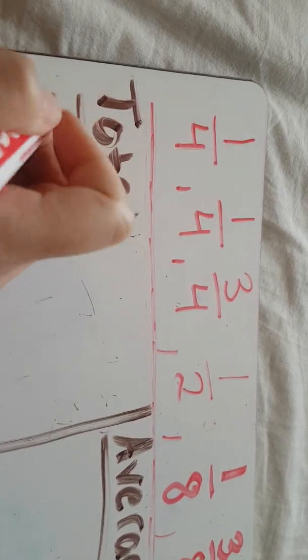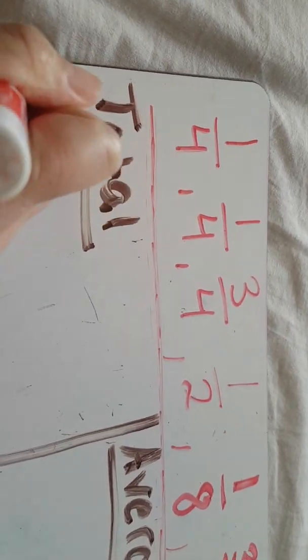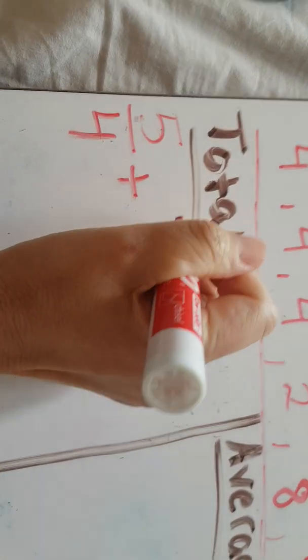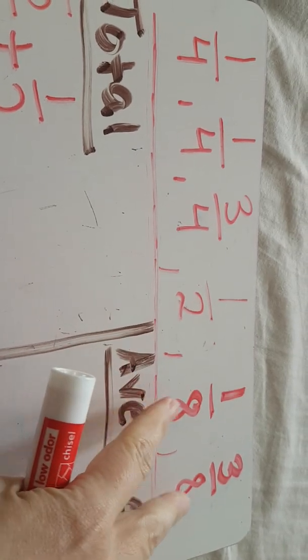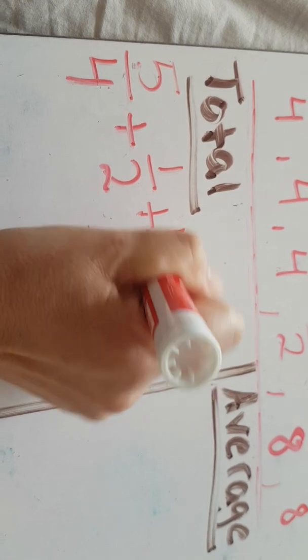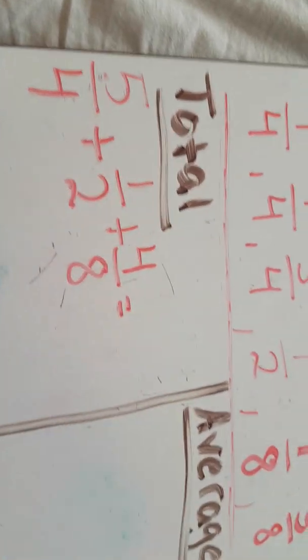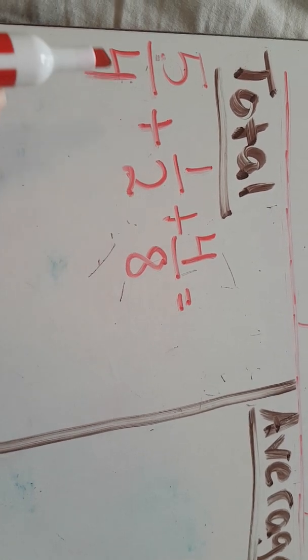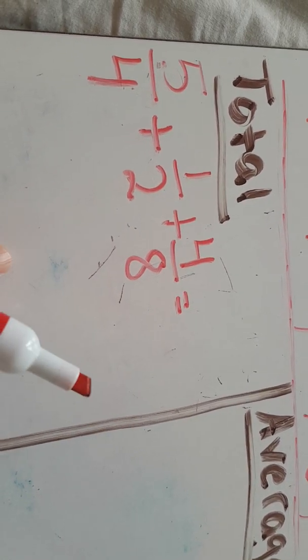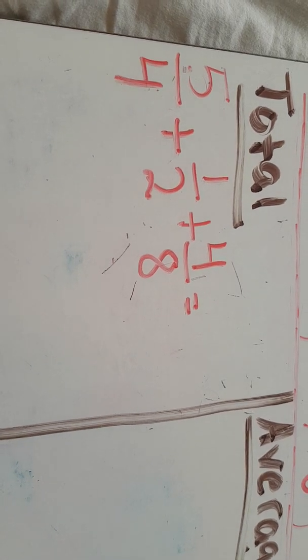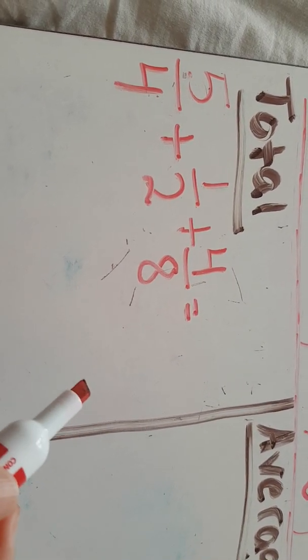3, 4, 5. So that equals 5 over 4. And then a half is by itself. And since these have the same common denominators, 3 plus 1 equals 4 over 8. Okay? So now I have to say, in order to add, I need to have the same common denominator. What do 4, 2, and 8 have in common? Well, they all have 8 in common.